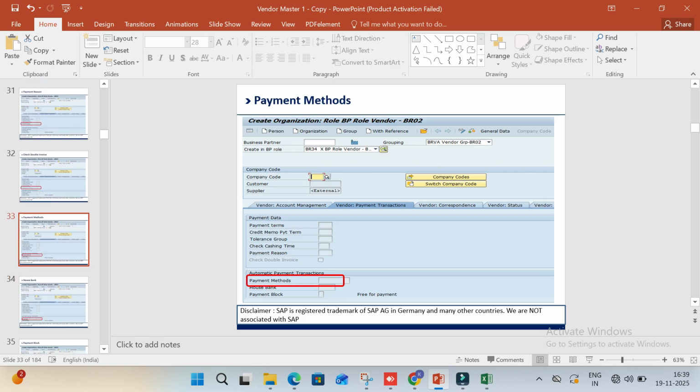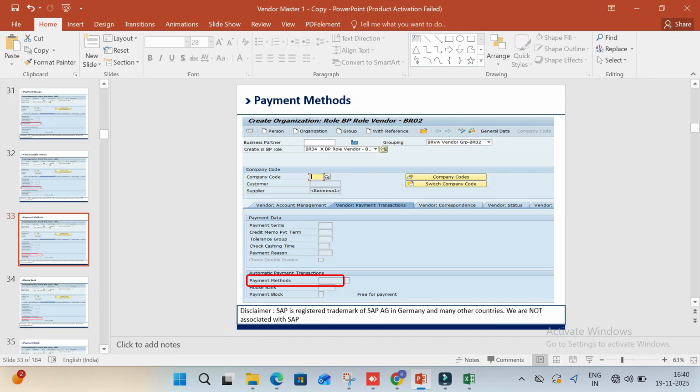The next field is payment methods. Where do you maintain it? In vendor master, company code data, payment transactions, you need to maintain the payment methods. You can enter one or multiple payment methods. Purpose of payment methods: this field controls which payment types are allowed for this vendor. For example, bank transfer only, check only, no cash payments, international payments allowed.